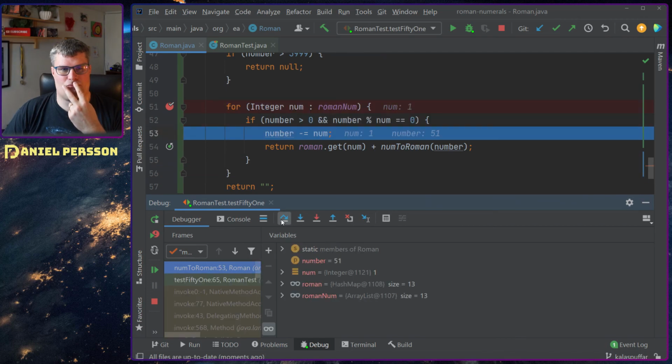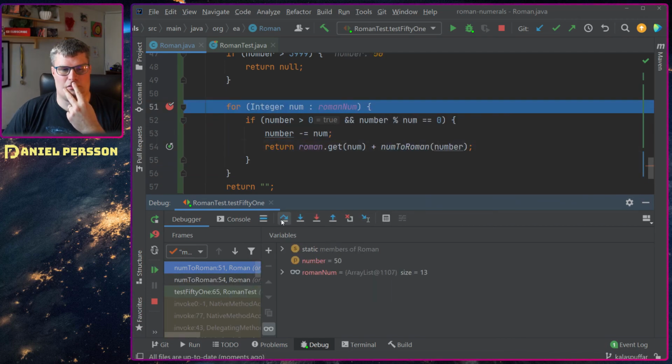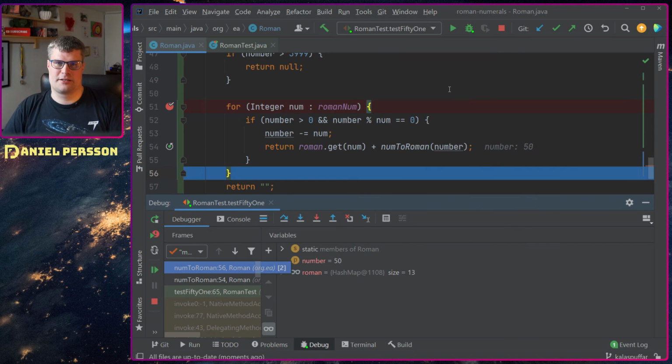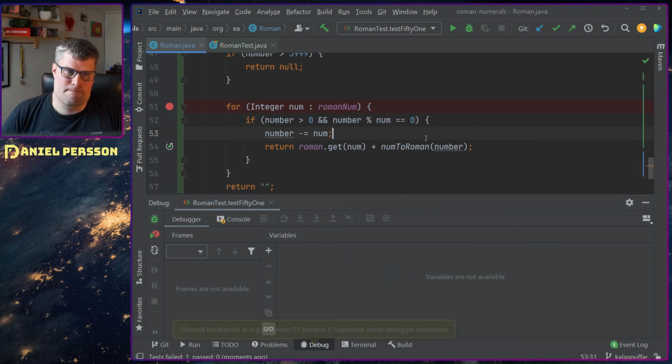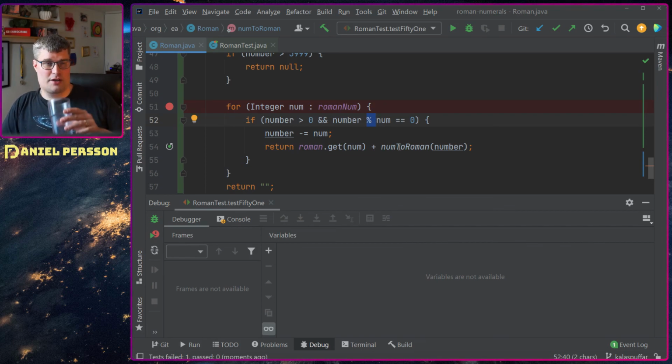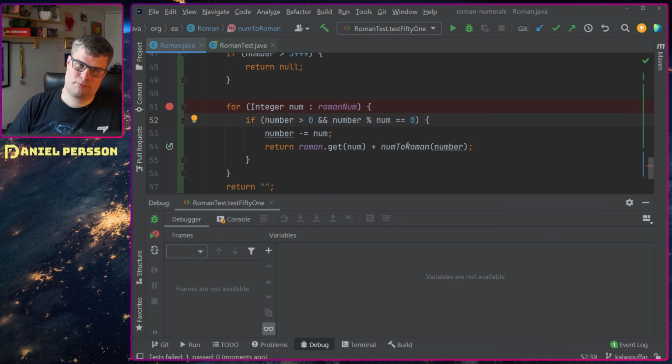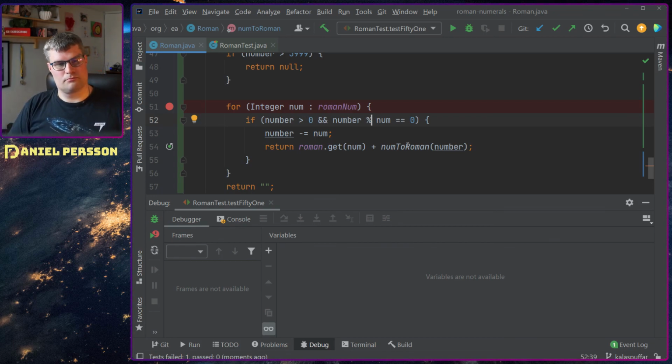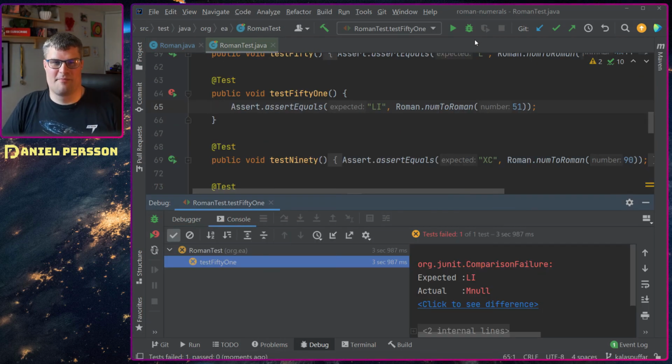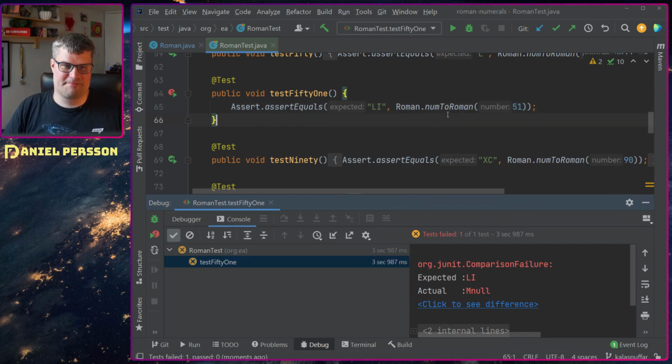Okay. That's why we get it. So this value is no good. How do I get the remainder? Now that was not the right one.